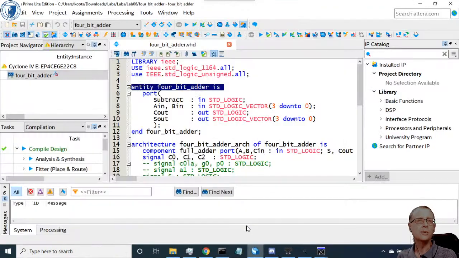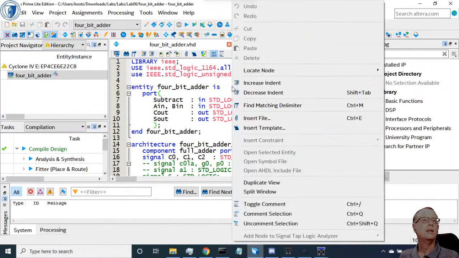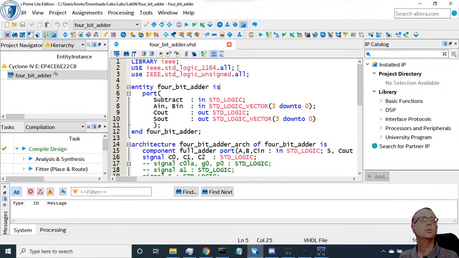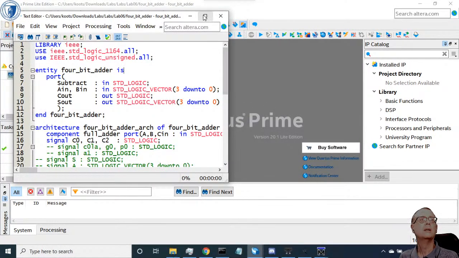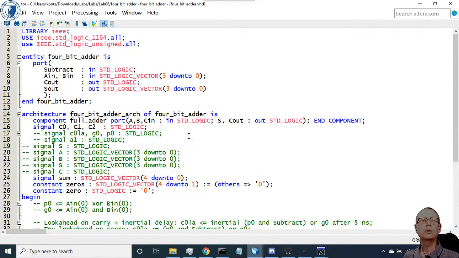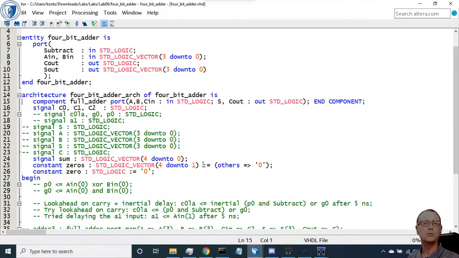So what did I do again? Can I pull that window out again? Detach window, there we go. Right, so what did I do? Well, this is our 4-bit adder, and I actually had started editing the old version, right?